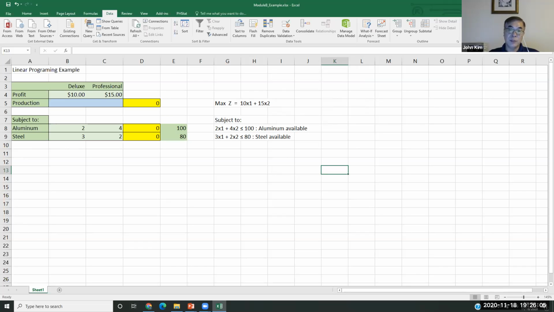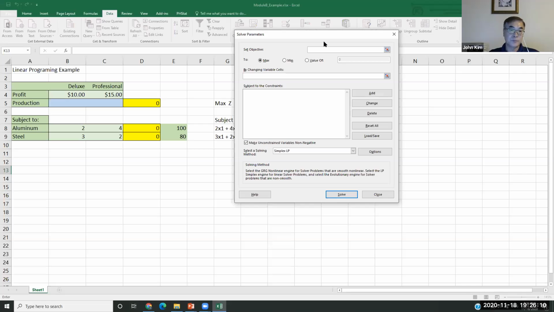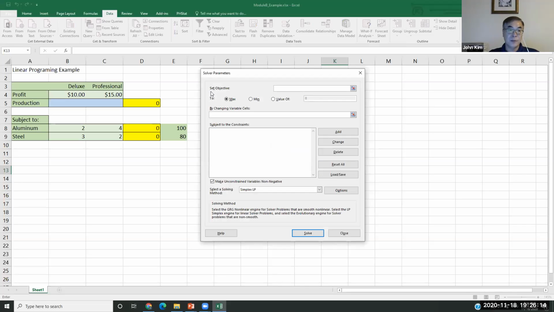Okay, if we are ready, then click Solver, then set objective. The objective is making a profit, maximum profit. So the objective cell is this one.